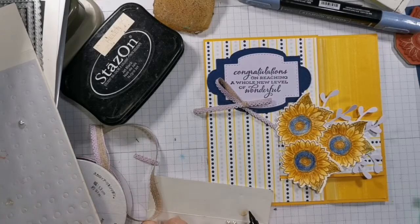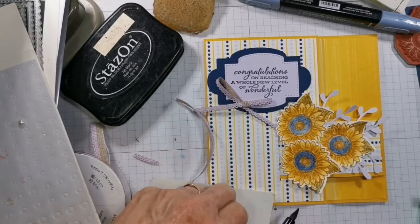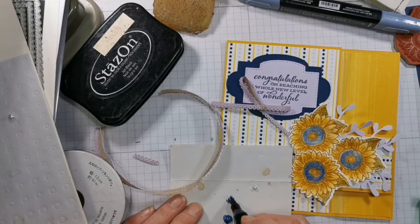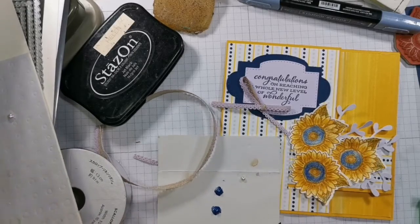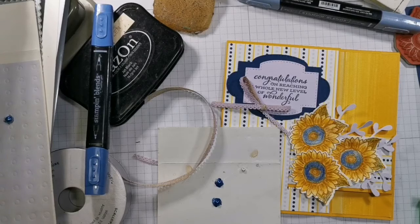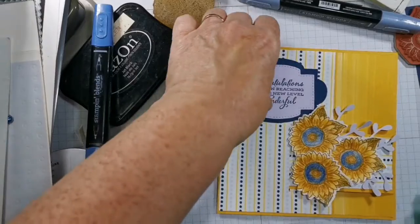And we're just going to move them out of the way of each other. And we'll just colour those in with the brush end of our stamping blend marker. I'm going to leave those to dry just a second while I stick this together.